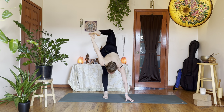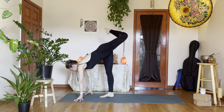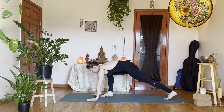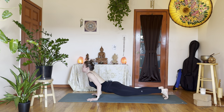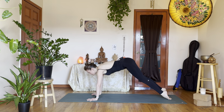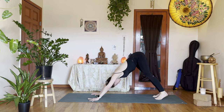As you release your left foot, right hand lowers, take your left foot all the way back, runner's lunge. As you draw your right leg back, start to lower down through Chaturanga, upward facing dog. Exhale, downward facing dog. Deep inhale through the nose, maybe a sigh.